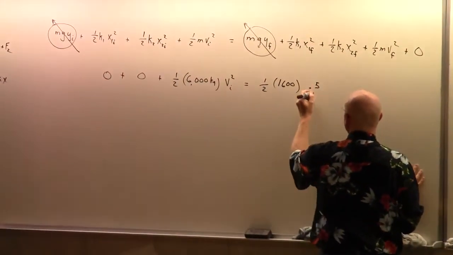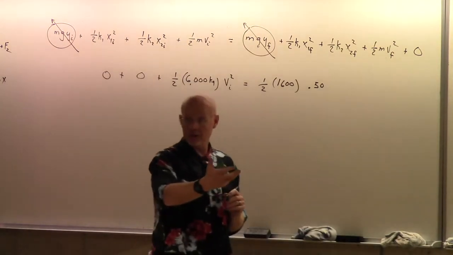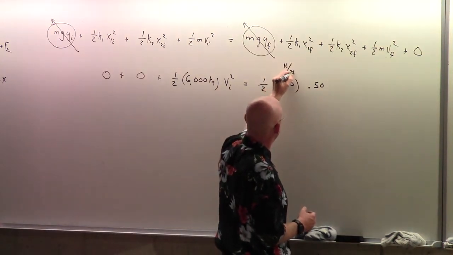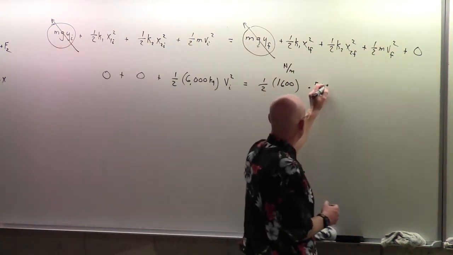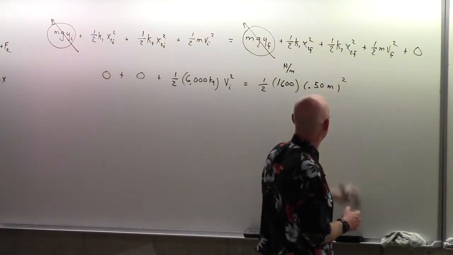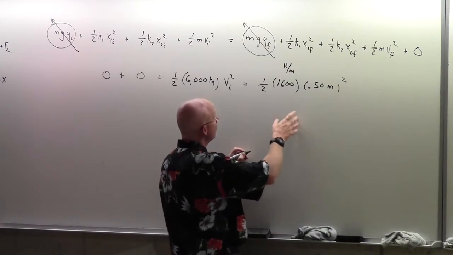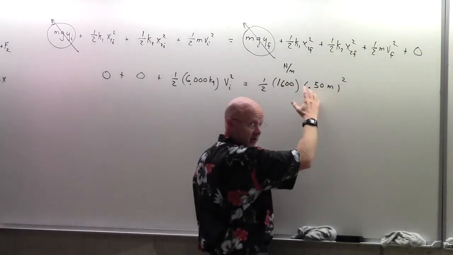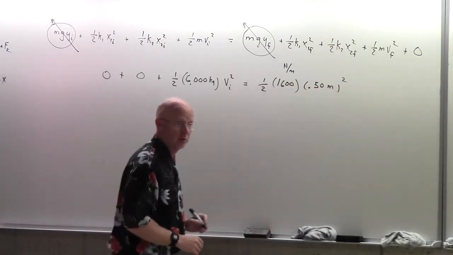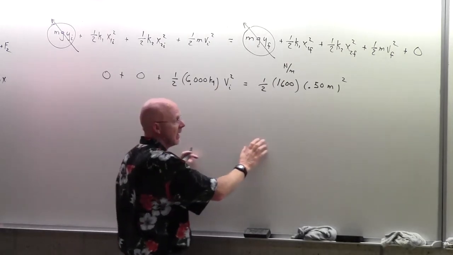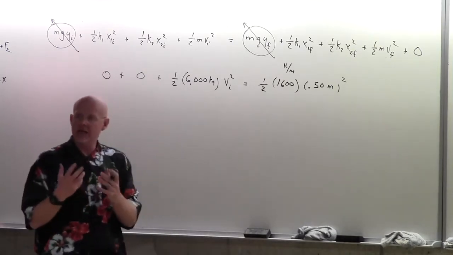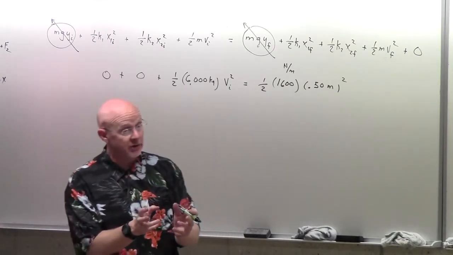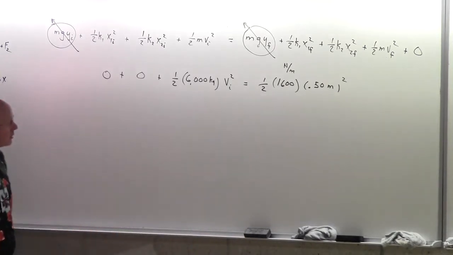Yeah, it's 50 centimeters. Now let me watch my units here. We're back to chapter one, right? This right here is in units of newtons per meter. So I need to make sure my distance is in meters so that when I square it, I will get units of joules. I will get a meter downstairs canceling with one of the two upstairs, and I'll get a newton per meter. So to get this in joules to match meters per second, watch your units there. In other words, buried inside a joule is meters, seconds, and kilograms. Use those units. If they give it to you in centimeters, switch it over to meters, which they did.